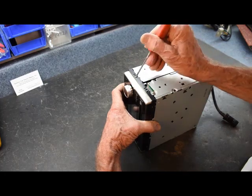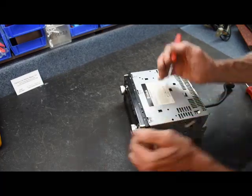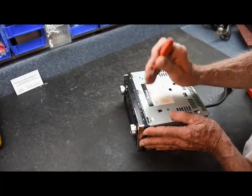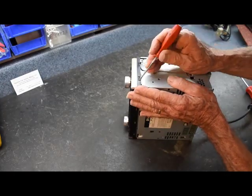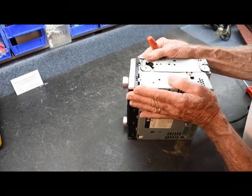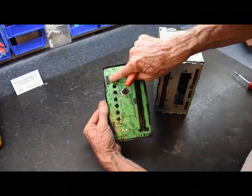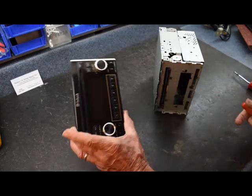We need to take this face off to get to some screws to disassemble this. There are also two connectors on this face that go into the motherboard here on the bottom, which we have upside down now. These two connectors need to match up when the radio goes back on, so the face has to come straight off so that we don't mess the connectors up. Here are the two connectors — one here and one here. This is on the front face; we're going to set it aside.